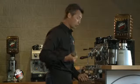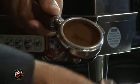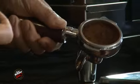This next movement is what's called tamping. So I'm just going to tamp it very lightly at first, so that any residual coffee which is stuck around the inside of the filter I can knock back into the center just by tapping lightly.